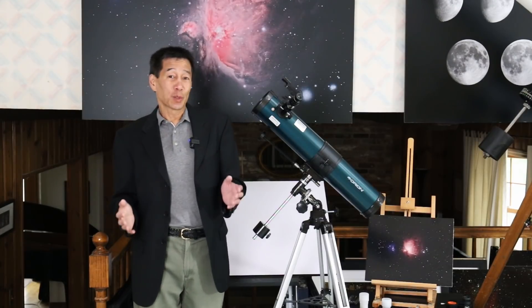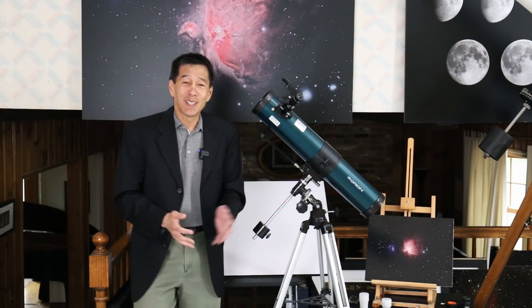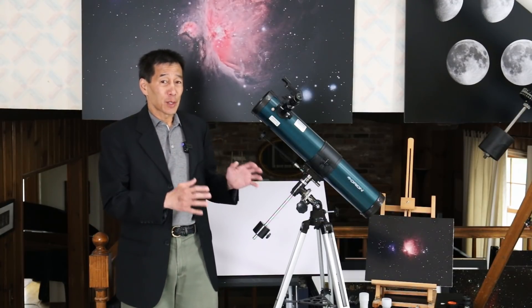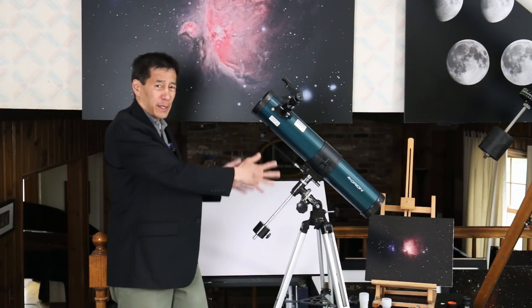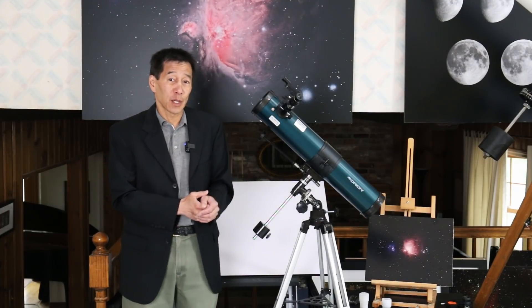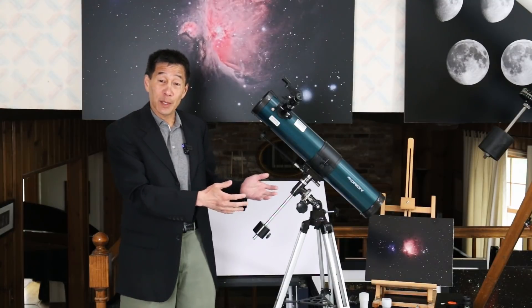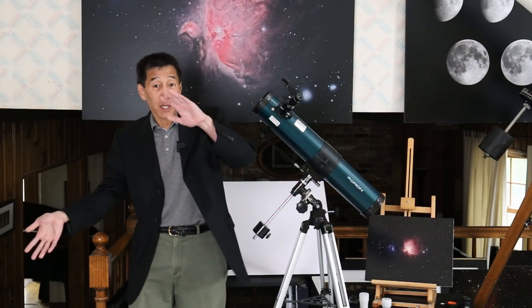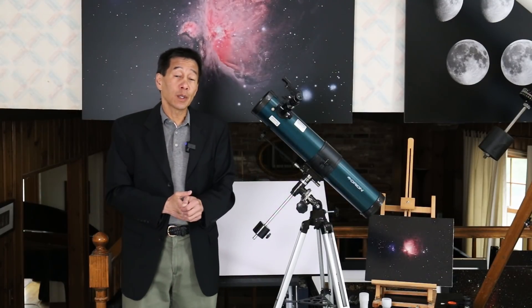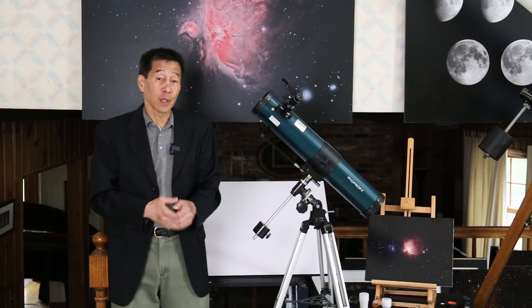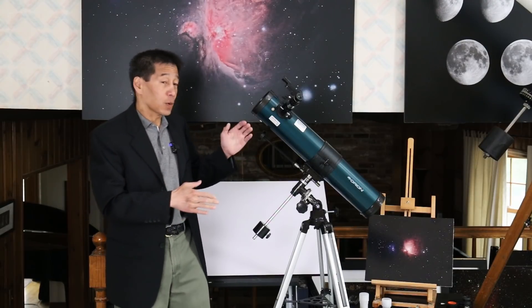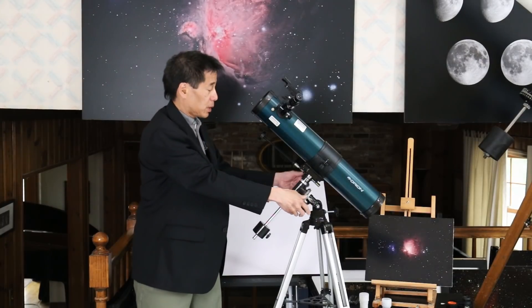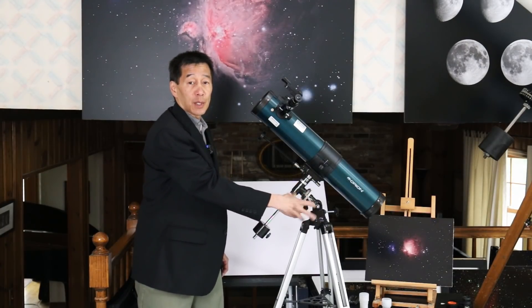So let me give you the bad news first. The mount. Both inexperienced and experienced observers alike talk about this mount. So first of all, let's go through this. Why is this thing shaped the way it is? I imagine there are some beginners watching this and seeing this contraption. Why does it shape like this? Well, it turns out that all of the stars in the sky appear to rotate in an arc around the North Star. That's if you're in the Northern Hemisphere. So it stands to reason that if we point this telescope at the North Star, we should be able to track the motion of the sky using just this motion here.